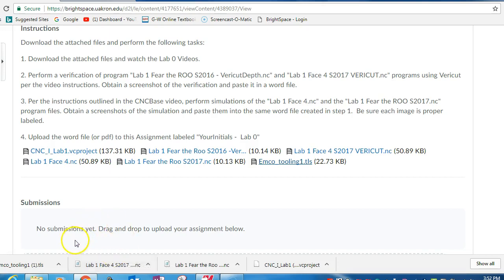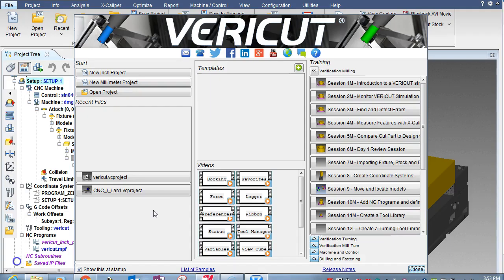So let's get Vericut open. Since it takes a few moments to open, I'm going to pause the video and then open it back up once it's ready. Whenever you first open Vericut, you're going to get this dialog. This is actually the help dialog, and it's always going to come up when you start. If it's the first time Vericut has been started on your computer, you may get a little dialog box that says Vericut is using a temporary license that expires in 2018. Just click OK to that, and then this will open. We can get into our files from here.